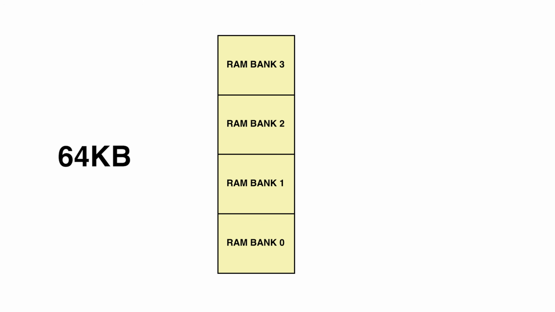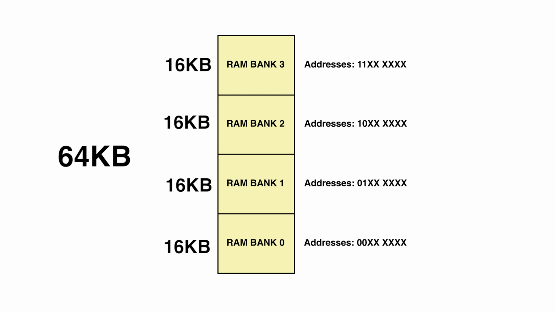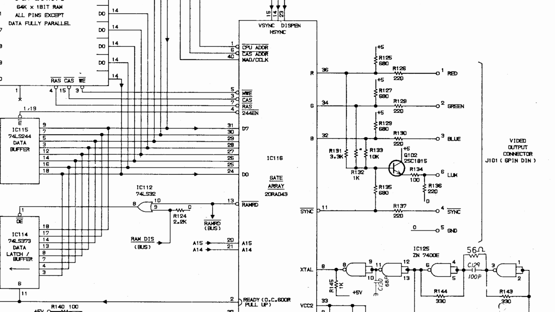So that makes sense, but what does that have to do with using the top of the address bus? The answer to that is what we talked about in the last video: memory banking. Remember how last video I mentioned that we had banks of 16 kilobytes and that we could detect which bank we're accessing by looking at the top 2 bits of the address bus? That means that the gate array needs to already be connected to A15 and A14, which are the top 2 bits of the address bus.